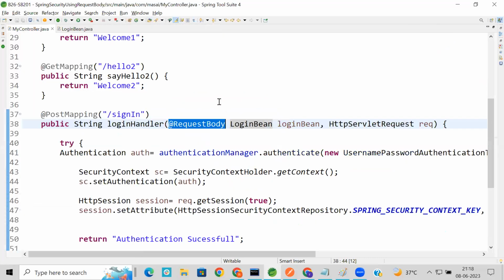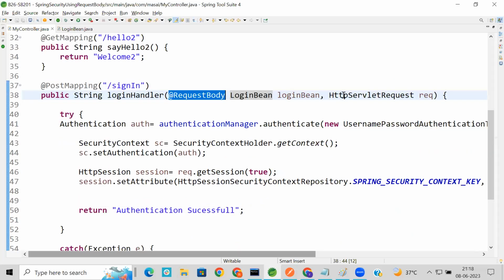Now the next thing, in the older version of Spring Security, we just need not manage the session, because once the login happens, our HTTP session automatically won't ask us for the username and password again for the next request. But in the latest version, we need to do some trick. For that, I took another parameter, HttpServletRequest, so that I can take the session and append the session through that in the next subsequent request. For that, let's see what I have written in the logic.